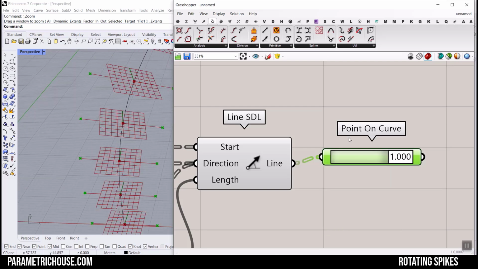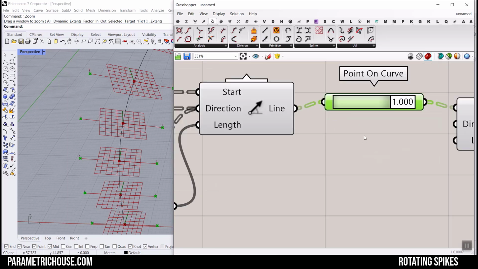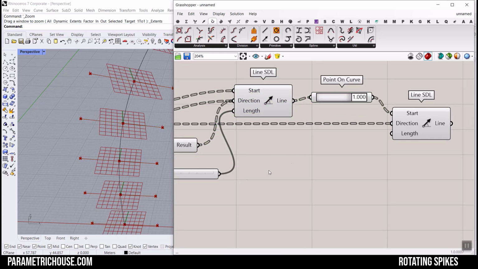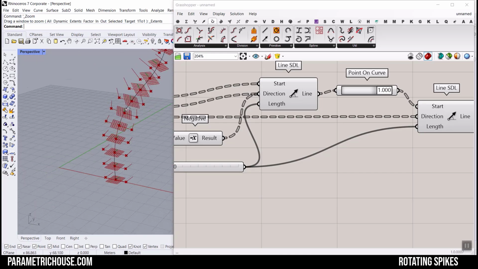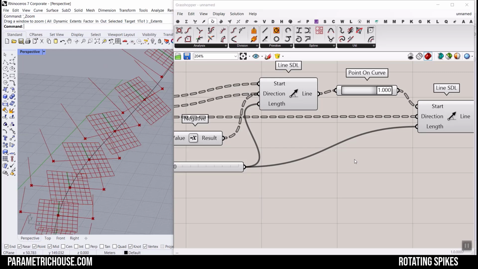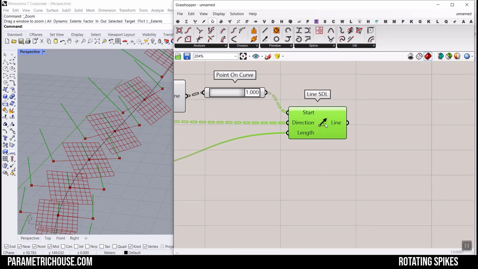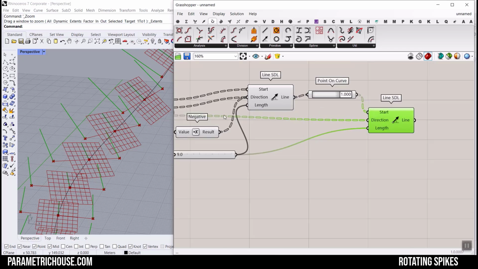And now we have to find the direction. If I give another STL here, for example, start, the direction is like Y. Bring this a little bit up. And then just give the same length to show you. You can see it's all going in the Y direction, right? But we want to rotate it. So what can we do? We can do two things. One is to rotate the direction or rotate the line. You can rotate the line after you have just drawn it, and after we have the line basically in memory, we can rotate it, or you can just rotate the direction. I think that the direction is easier because it's going to make it faster.